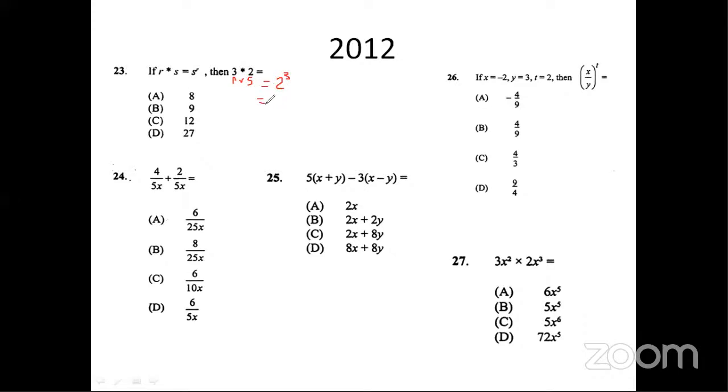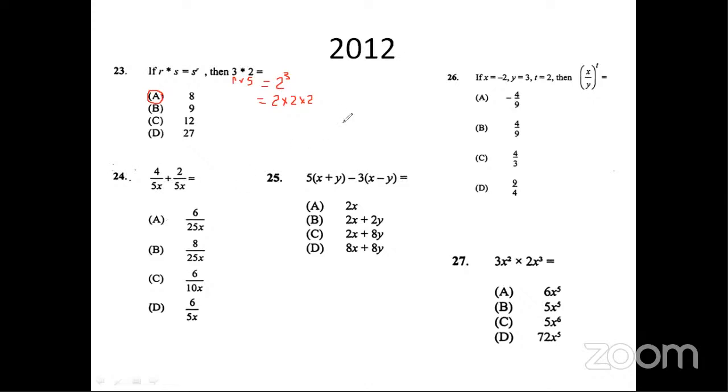So we now have 2 raised to 3. And what does this mean? Is it 6? No, it's 2 times 2 times 2. The base number, which is the bigger one, is multiplied based on the number in the index, a smaller number. The index tells you how many times to multiply the base. So you're multiplying 2 three times. 2 times 2 is 4, times 2. So the answer is actually 8. All right.